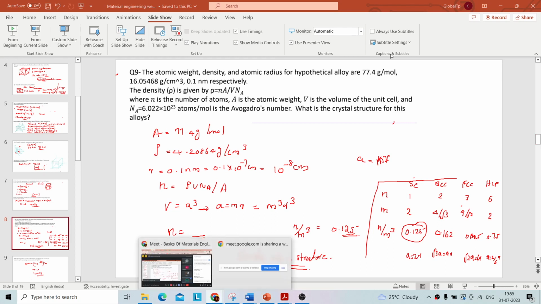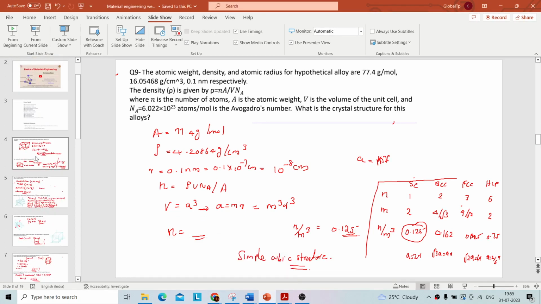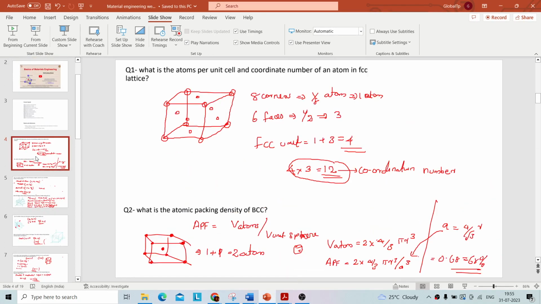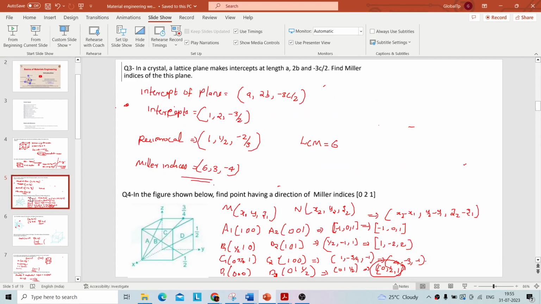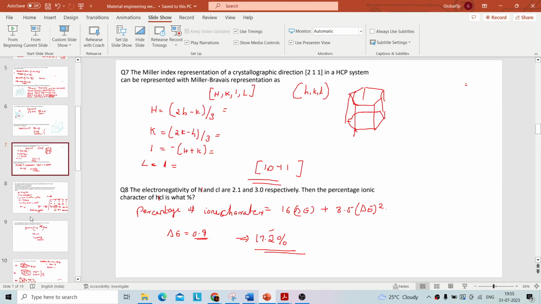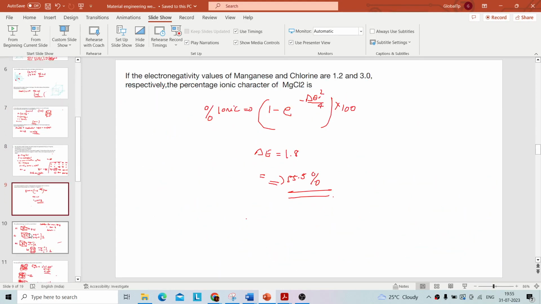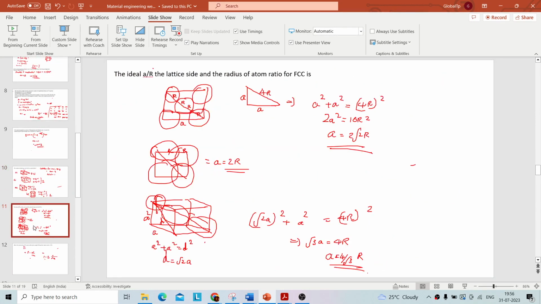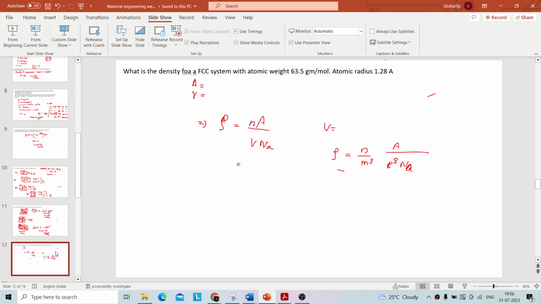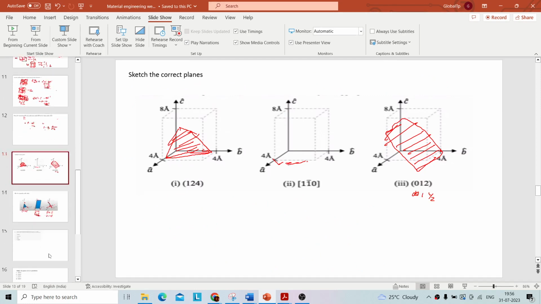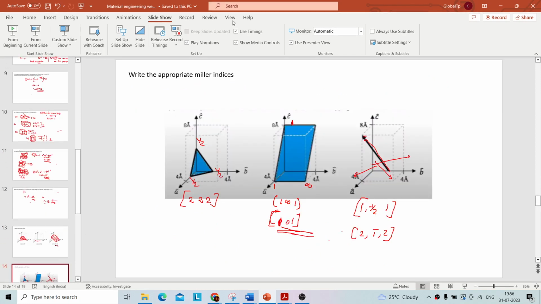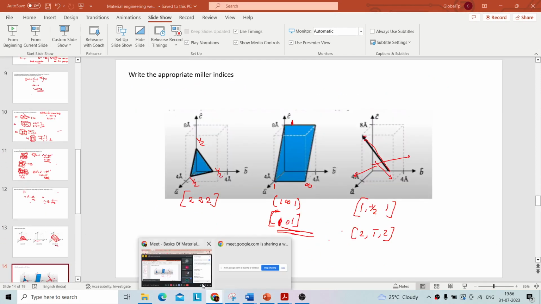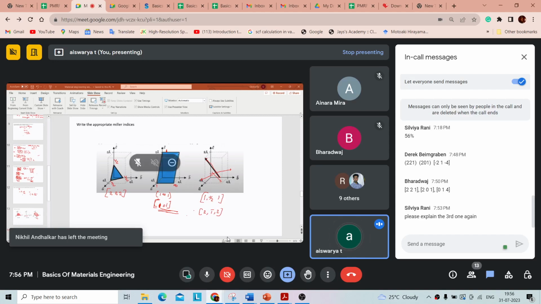So today we have solved problems related to the basic crystal structure: how each crystal system and its packing fraction, A and R relation, Miller indices and density formula work. So these four topics we have discussed in different ways and with different types of questions. So please go through it and study it. It will be useful to solve the assignments as well as to clear your exam.